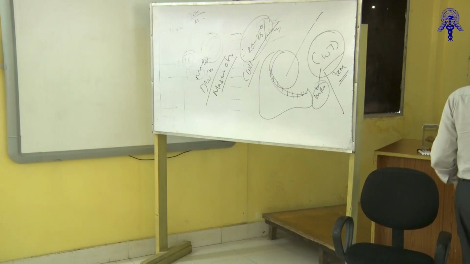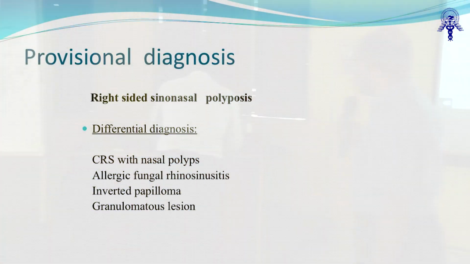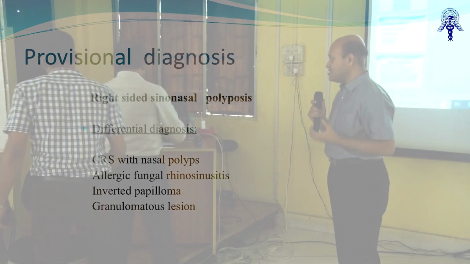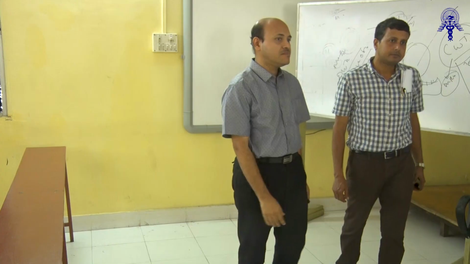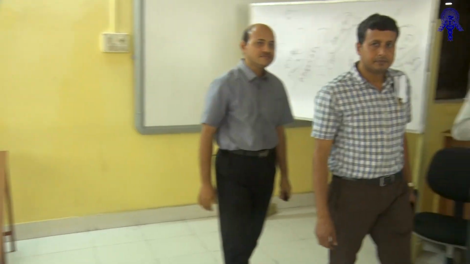Thank you, sir, and good afternoon to everyone. Sir, I just have one question before I start. Students often have confusion regarding this provisional diagnosis, right-sided sinonasal polyposis, whether you should add something like probably benign or probably malignant, based on the history or the examination only. We can have the opinion of other panelists on this.